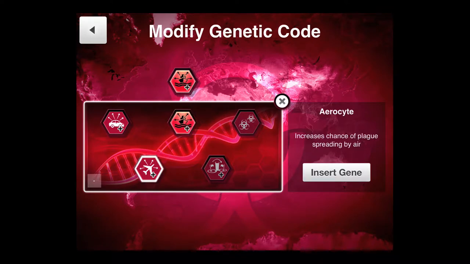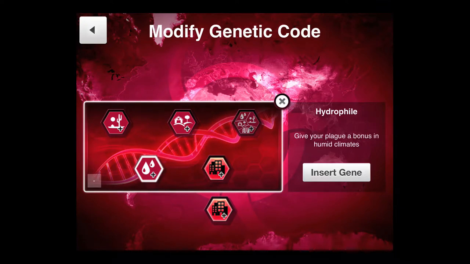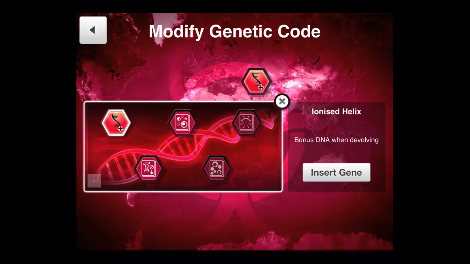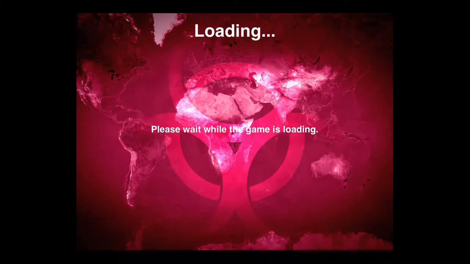Spreading by sea or air. Let's go with air this time. Let's give it a boost in urban environments. And let's say bonus DNA when devolving. That's always a useful one to go with when you get the mutations. Although that might be completely different. I know that the two DLC diseases have sort of different gameplay mechanics to them, so my strategies might be completely useless here. But we'll find out.